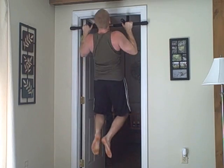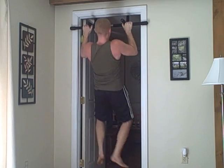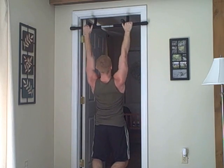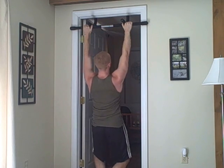I see a lot of people doing pull-ups like this. Oh yeah, repping them out. I can do 50 pull-ups like that, and sure you can, because you're making them really easy. You're not doing the hardest part, which is pulling from the bottom position. This position where your shoulders are packed, your elbows are locked. You want to make sure that you lock your elbows fully at the bottom of every repetition.